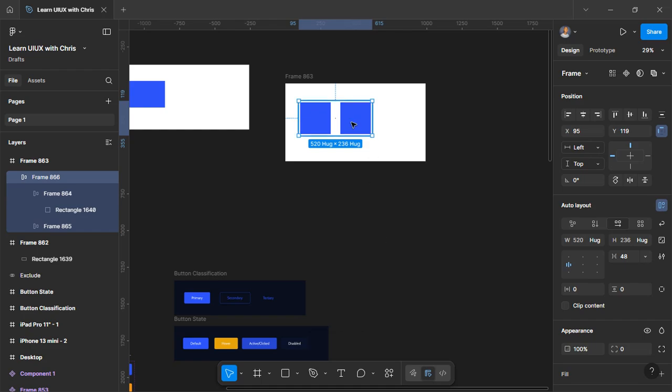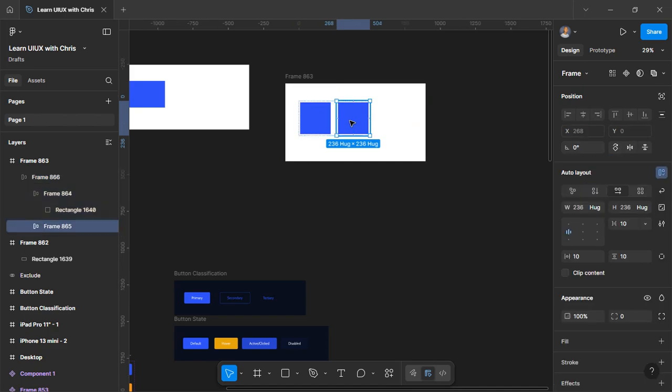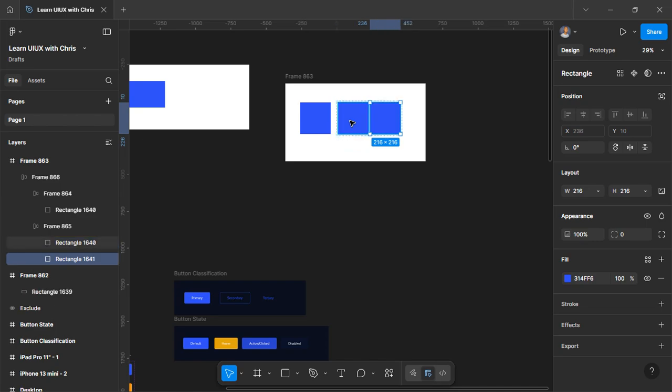So we can see the spacing between them, it's 48. We can make changes to the spacing. Let's say 32. Okay, and if we draw this again, we duplicate this.